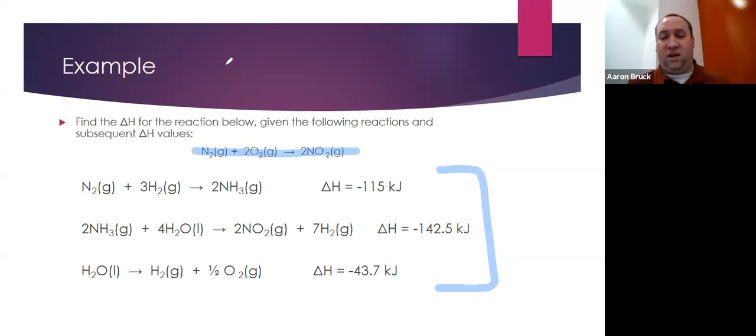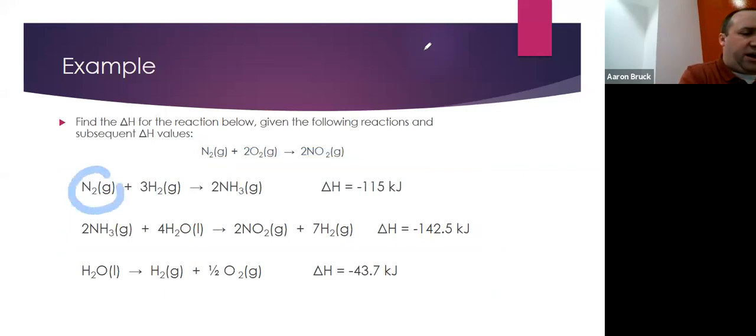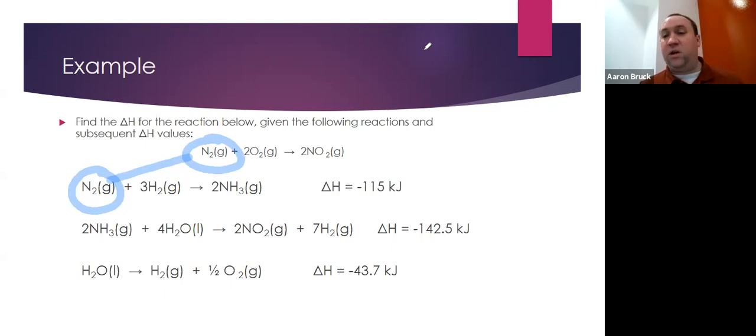Now, the way that I go about doing this is I want to make sure that I've got the right stuff in the right locations. And so what I'm going to look for is, where do I have nitrogen? And if I find the equation that has nitrogen in it, is the nitrogen in the right place? Or do I need to flip it around? Do I have the appropriate number of nitrogens? Or do I need to add a coefficient to multiply everything? And so in the case of nitrogen, I can see that I've got nitrogen in my first equation. It's in the right spot. It's a reactant. And the stoichiometry is correct as well. So I can leave this one exactly as it is. I don't need to change it at all.